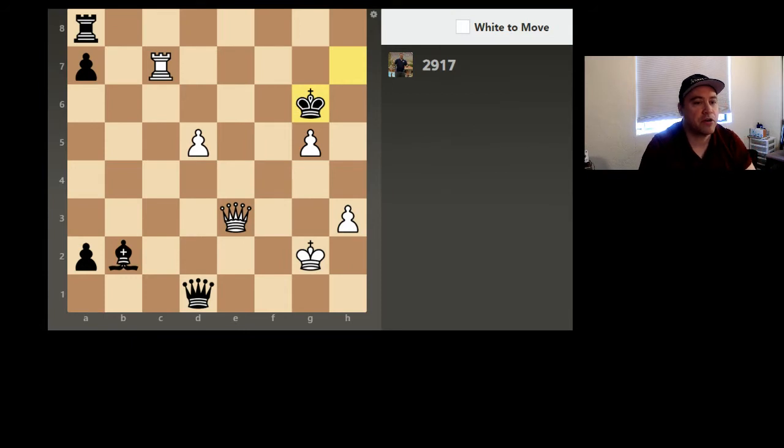All right, so here we have a position where this is a complete mess, but it looks really good for white. You just have to figure out how to kill him.